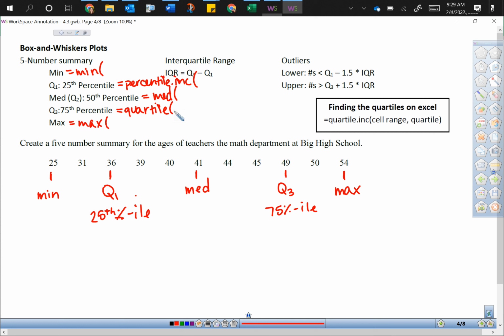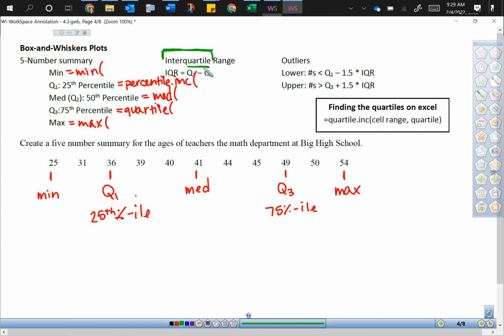Now the next thing we need to find is the interquartile range. Now, a lot of people get really confused about what this is. To avoid that confusion, let's talk about the actual word, interquartile range. What does the word range mean? What do you do if I ask you to find a range? Yeah, you always take the biggest minus the smallest. That's all it is. But they threw that word interquartile in there.